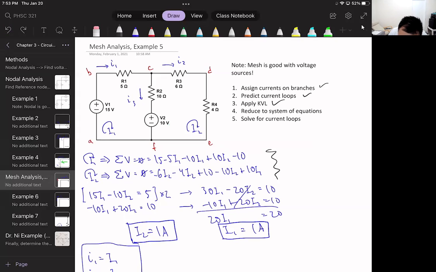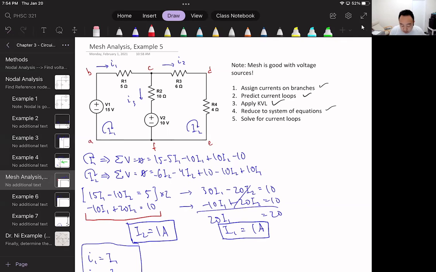All right. Fourth step, reduce to systems of equations. So you'll notice that everything is in terms of I1 and I2 in my Kirchhoff's voltage law equations. There are I1s, I2s, and everything else is constant, right? So we're going back to our good old linear algebra. If you have taken linear algebra, it's totally fine. Systems of equations is a simple algebraic procedure. So what you end up with, if you were to reduce it, is this equation right here.